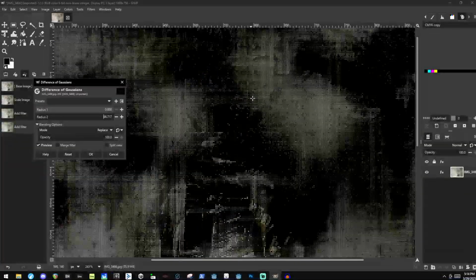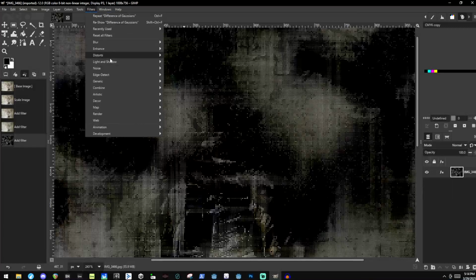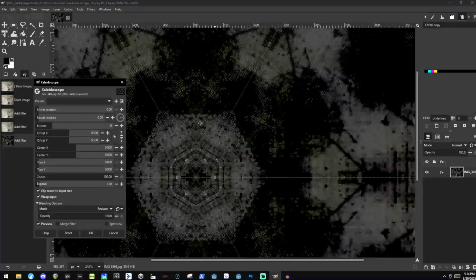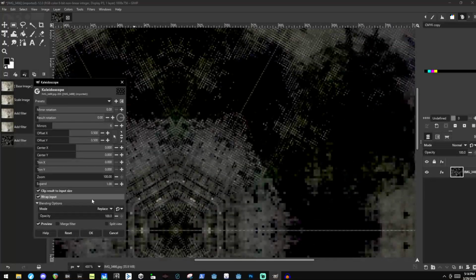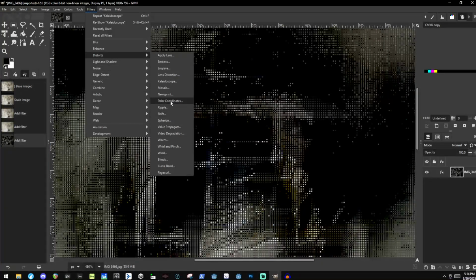Sure, say that's good. Now from here you can do any number of things. Some distortion, like a kaleidoscope, can be good, or polar coordinates.